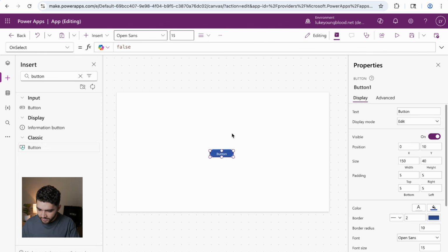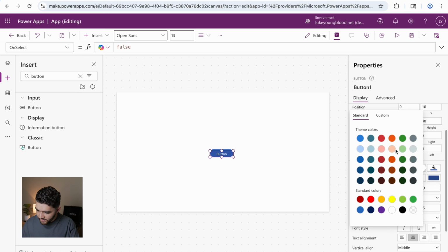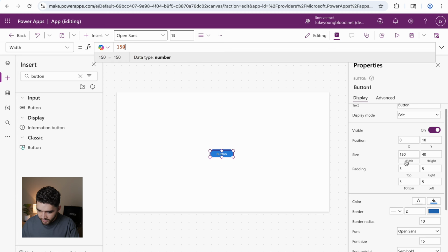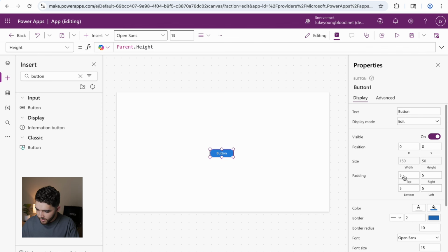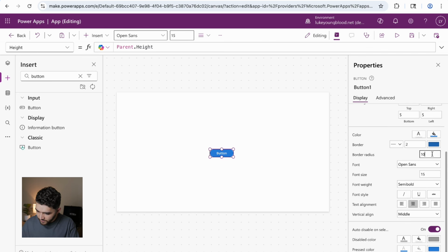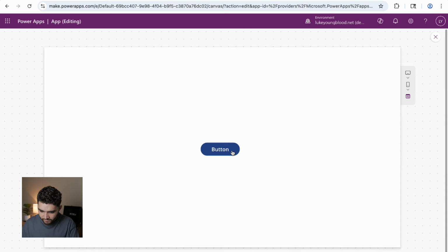So I'm going to click classic and I'm going to set that color to be the same as my container. I'm going to make the width parent.width, and the height parent.height, and I'm going to make sure my X and my Y are both set to 0. So now all of that is good to go. I'm going to turn off border radius. Now I'm going to preview my button. Now as you can see, when I click on my button, it has that weird flash.